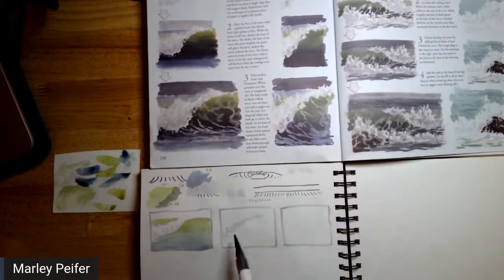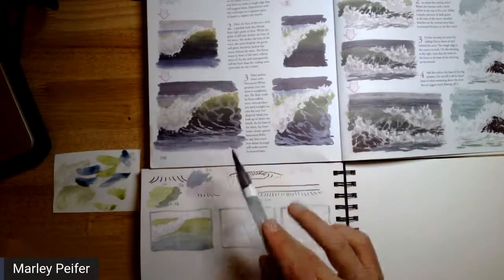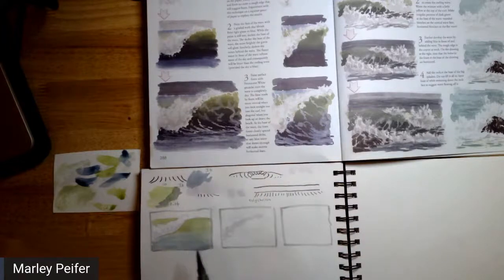Okay, so now I'm going to do another one. So hopefully you're also doing this where you have multiple things. This is a really good way if you're ever feeling like a technique is challenging to you. Having multiple going at the same time is, at least for my mindset, a really good way for me to not freak out and think that I'm messing everything up.